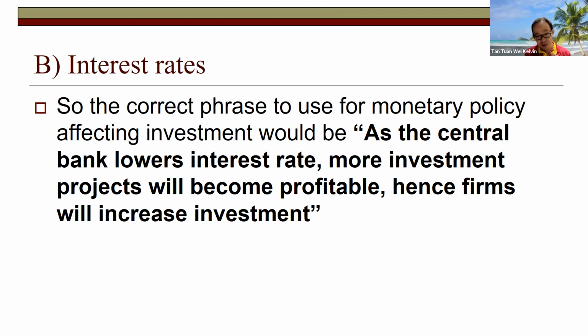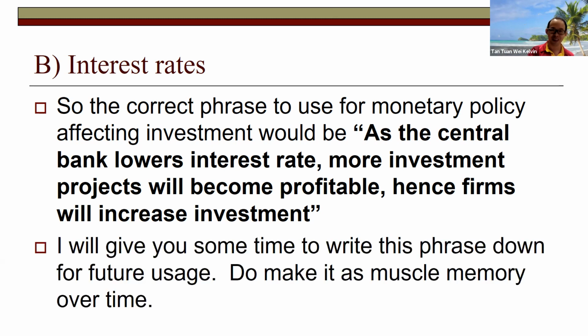What we will teach you next year is that, just like the dollar bill analogy, if the central bank lowers the interest rate, suddenly the firm will find that more investment projects become profitable. Just like if I lower the cost of picking up the bill to $3, suddenly the $4 bill becomes very profitable, so you will pick it up. So firms will increase investment. Let me pause for a while to write this phrase down for future use.